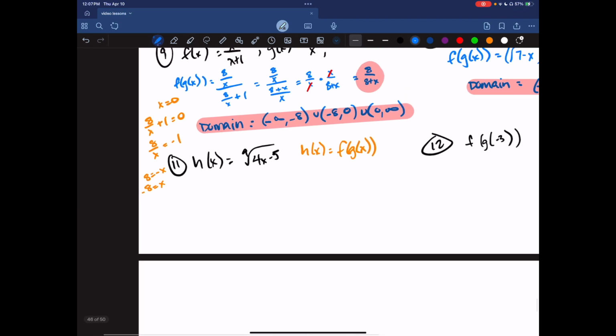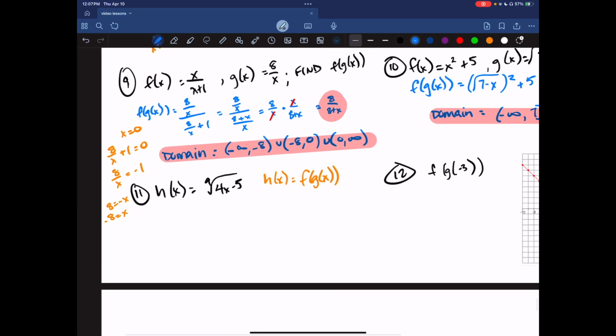Okay. All right. So number 11 is this idea of decomposing functions, where it says h of x is the combination of f of g of x, which is kind of what we've just been doing. We take g, plug it into f, but h says that's already been done, and I want to know what the two functions were. Now, because you're decomposing, this has multiple answers, because people have different interpretations. But here's the easiest way to do it.